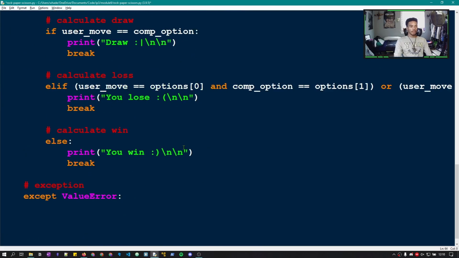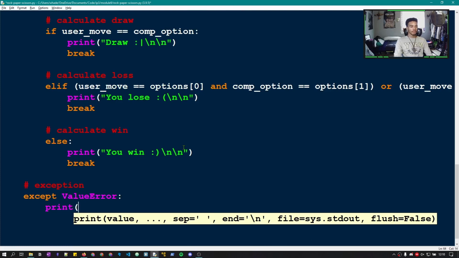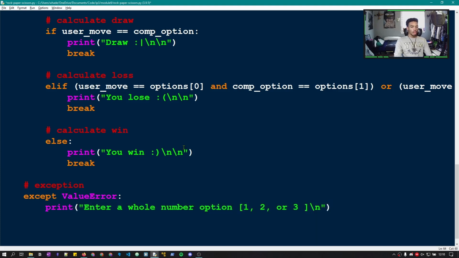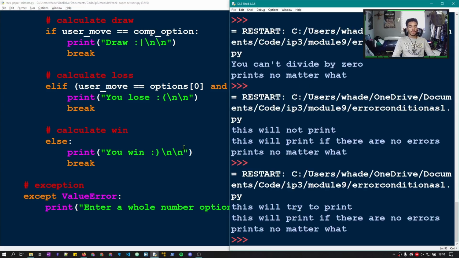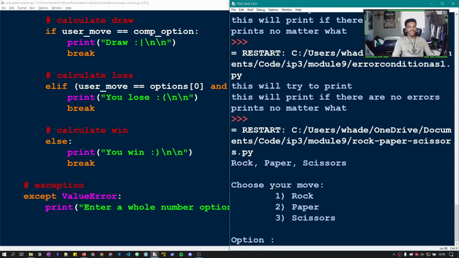So we can just do print "Enter a whole number option", and then in some square brackets we can make some examples like 1, 2, or 3, and then a new line, and that's it.